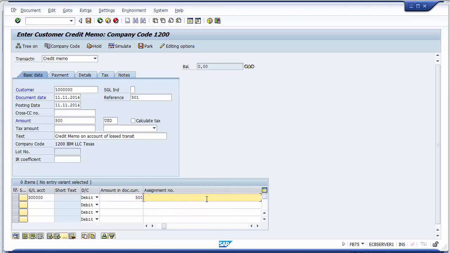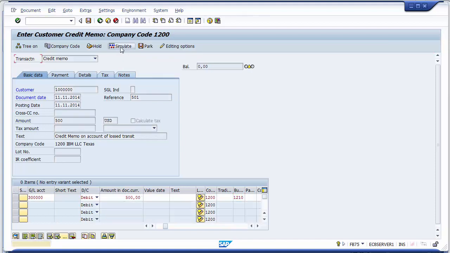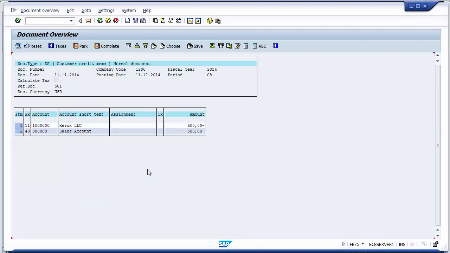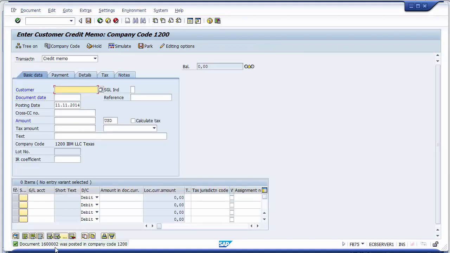And over here you may leave everything else, but you at least have to take this business area, else the system can give you an error, because business area is mandatory for this transaction code. So now we can go for simulating the transaction. When we simulate, again there is a warning message, on which you can press enter on your keyboard. It will take you to the next screen, and now you can see the transaction preview is reflected, and if you find that the transaction is okay, then you can post the transaction. So we have posted the transaction, and the document number has been generated over here.